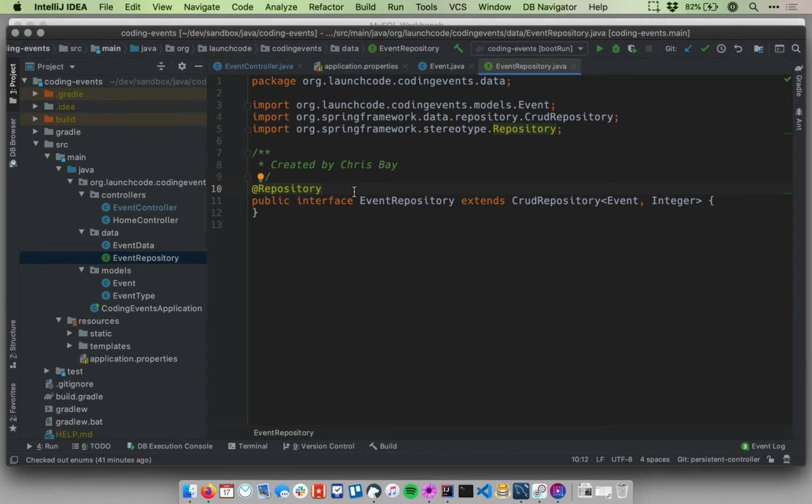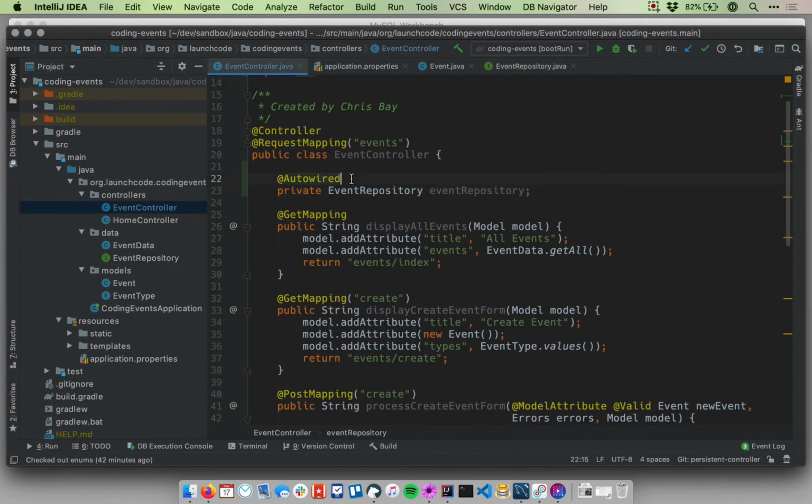By putting this @Repository annotation, this is one of the things that annotation does, one of the many things it does. But at a bare minimum, it flags to Spring Boot that this is a class that should be managed, that Spring Boot should create event repository instances and then inject them wherever our code asks for them. And one way to ask for such an object is by using Autowired. So the Autowired annotation basically says that this field will be automatically wired up with an actual object.